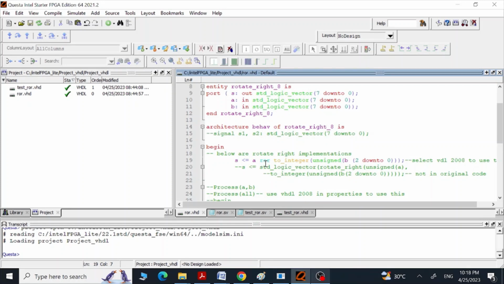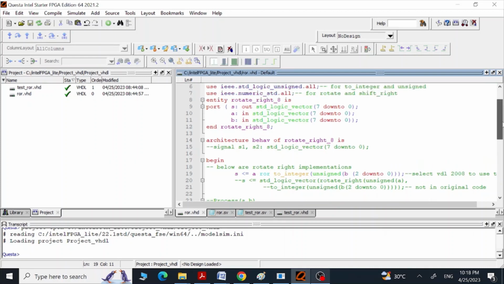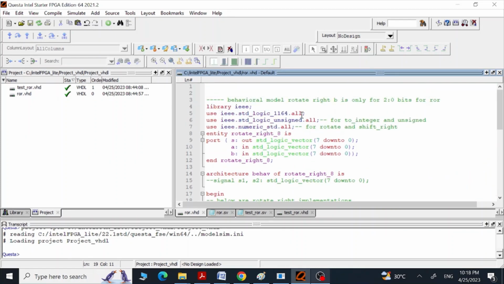Use this rotate right by checking the first 3 bits of B, and whatever value we get, like if we get 1 from here, we are going to rotate A using this ROR by 1, and this ROR we are going to get from here.